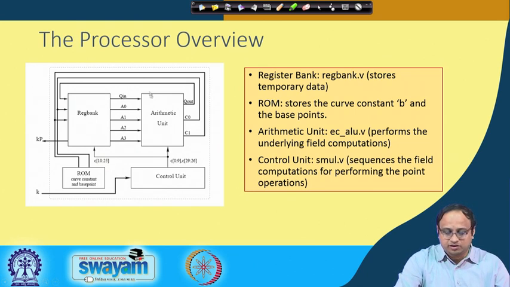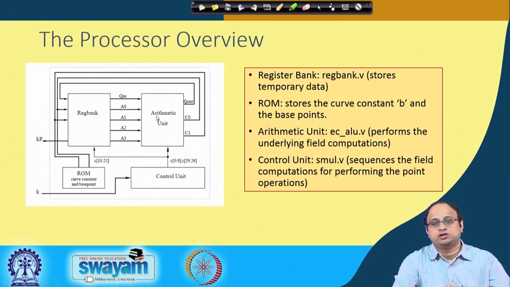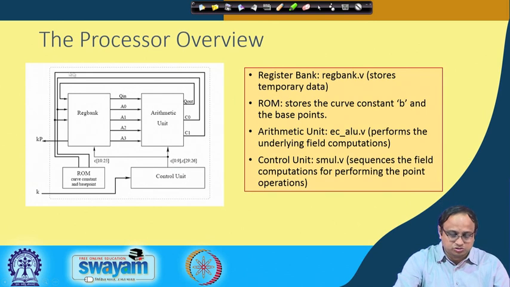But the entire ringleader, or the controller, is the control unit, which sequences the field operations: whatever operations will be performed and the sequence in which they will be performed. That decision is made by the control unit. As I said previously, it is very important to understand the data path and the control path of your design. This control unit is your control path, whereas the rest comprises the data path of the circuit.